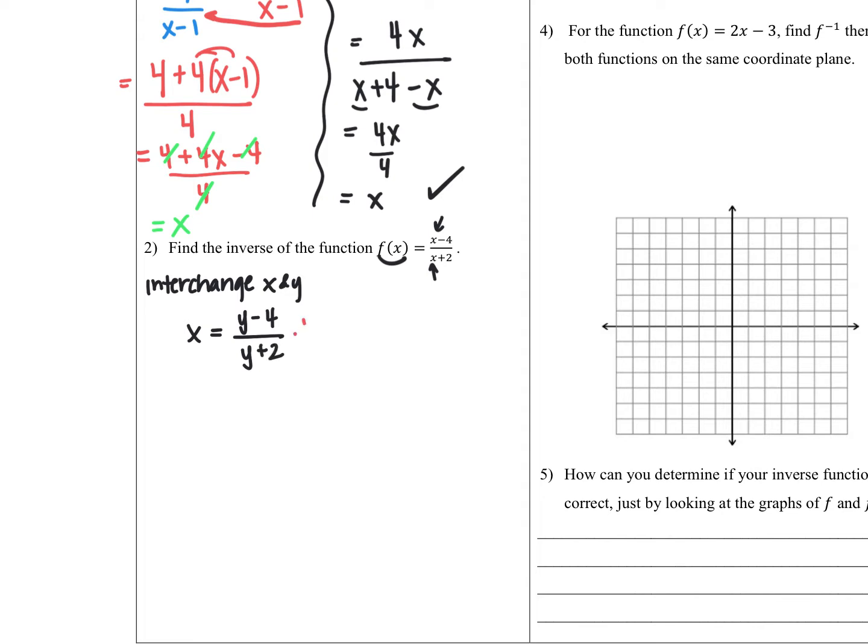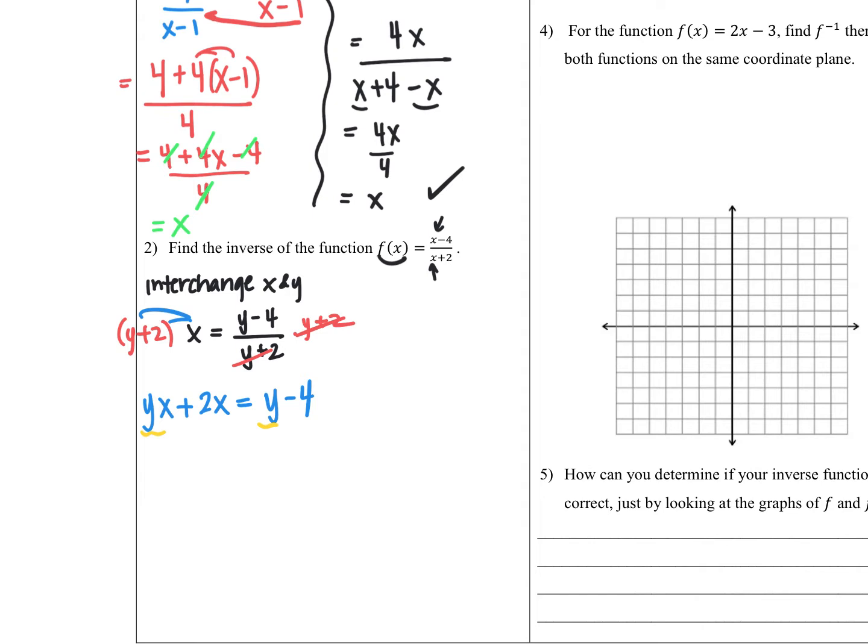Since I have that fraction, I'm going to multiply by y plus 2, just so I don't have to see that anymore. And I actually have y in two places. So the next step right now is to kind of try and get y's alone, but really we need to get our y's all on one side. So I'm going to start by distributing the x so I can see all of my y terms. So I have a yx and a y.